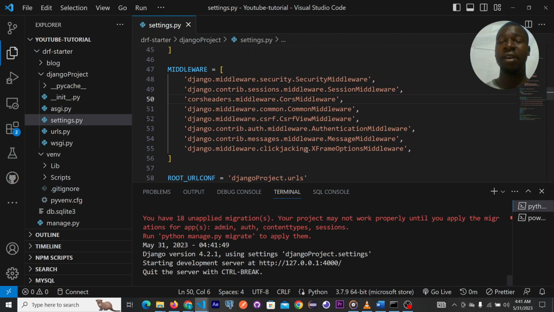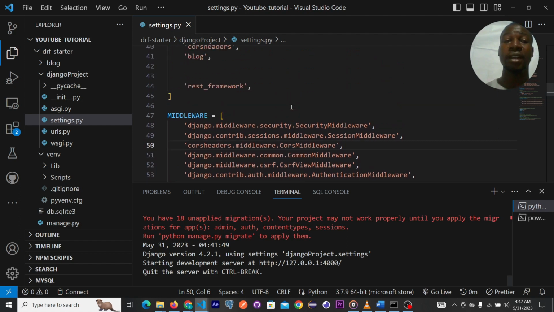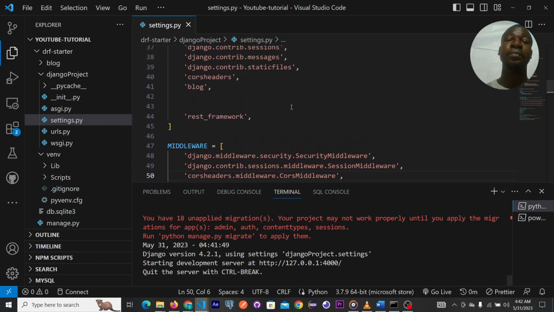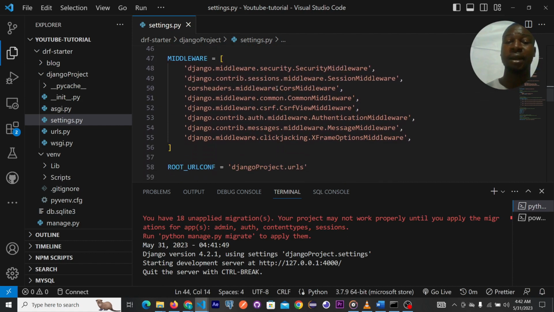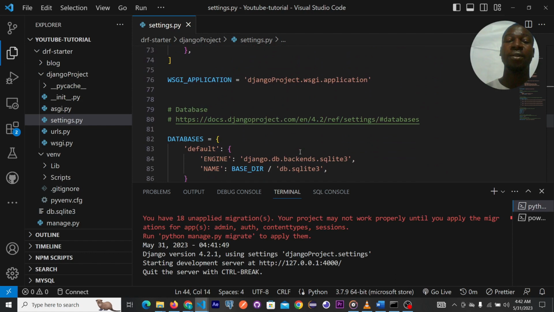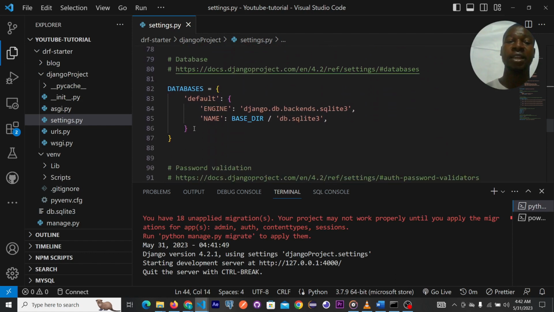I'm just trying to set up some major configurations that are common to Django. So we've been able to put up the new app, and then corsheaders, and all of this simple setup. All right. So what else do we need to do? The next thing I want to talk about is databases.